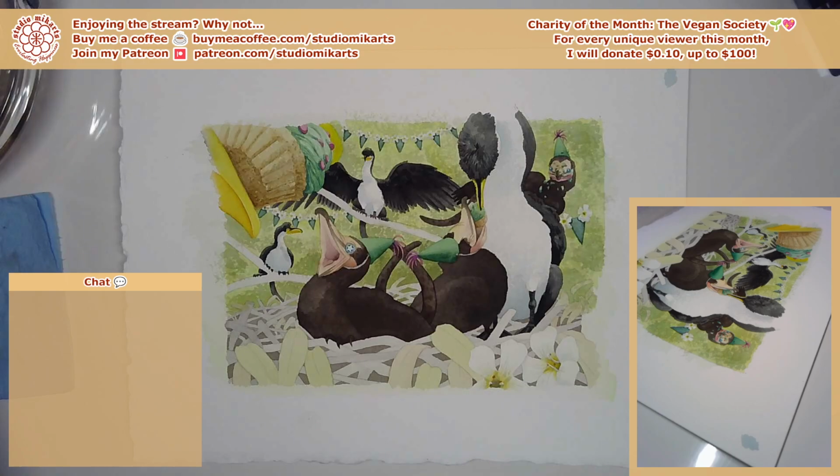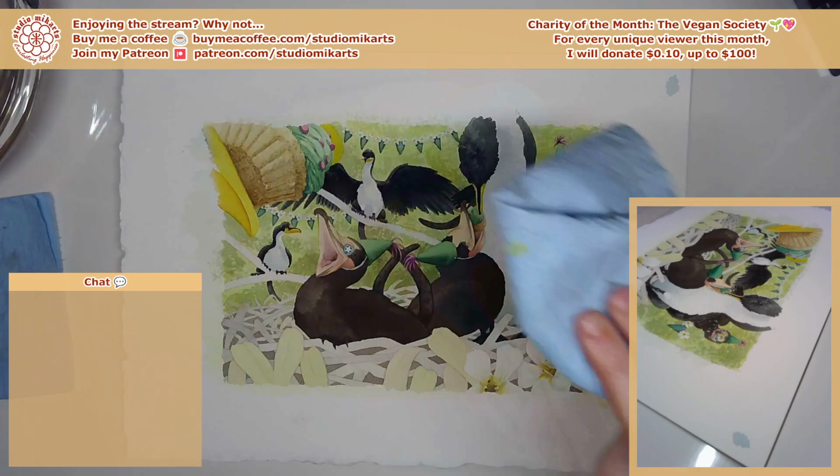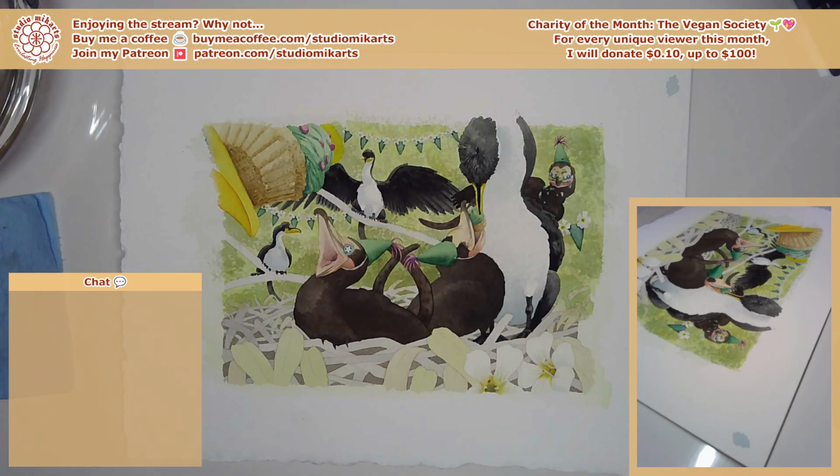So I am just waking up my biggest brush, which I guess I didn't properly rinse out from before because it's all crunchy. But that's the great thing about watercolor. You just gotta put light pressure on it in the water bowl and tap it and it will just wake right up and the paint will come right out. I won't say it's impossible. I'm sure anybody could figure out how to do it, but it's very hard to accidentally ruin your brushes with watercolor.